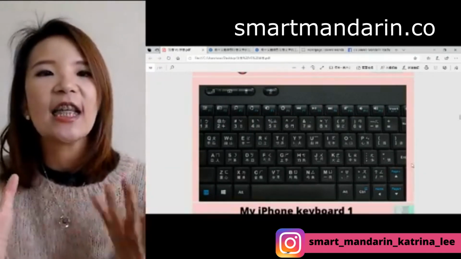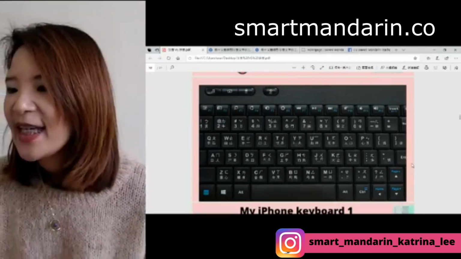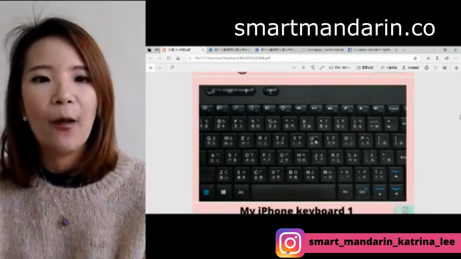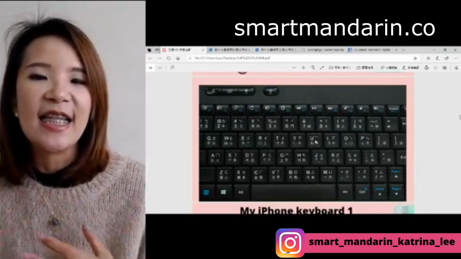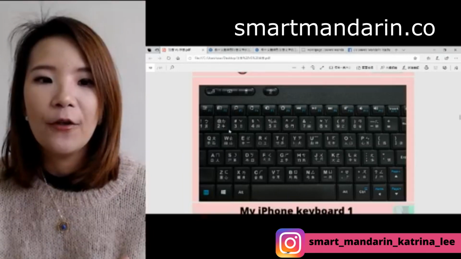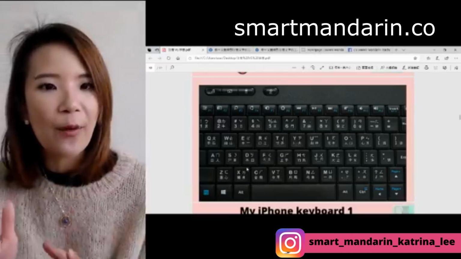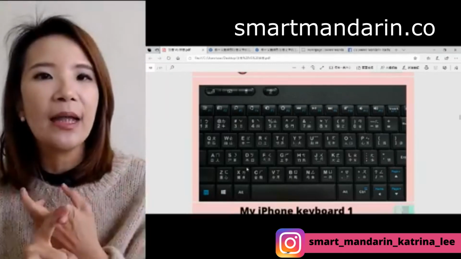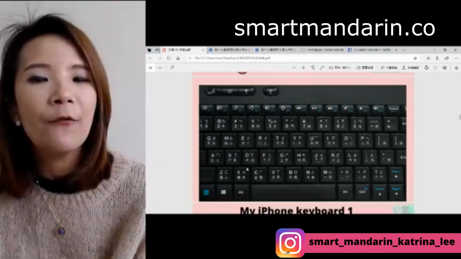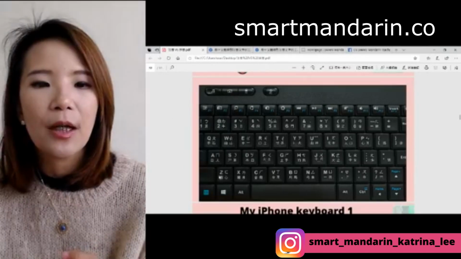And the second one, I want you to take a look at our keyboard. This is the keyboard that you will see in Taiwan. Okay, 大家好 Denise 你好，我的学生。So, this is our keyboard in Taiwan. Besides the English alphabet A, B, C, D, you also see B, P, M, F, D, T, N, L, all these 注音 symbols right here. You also have a little one here. I don't know if you can see that.